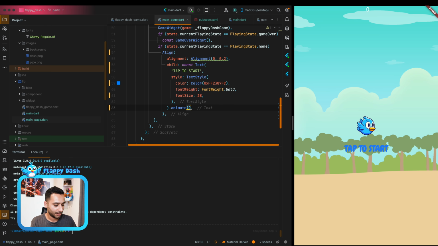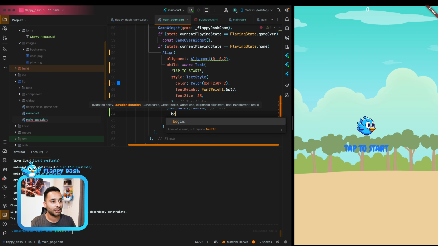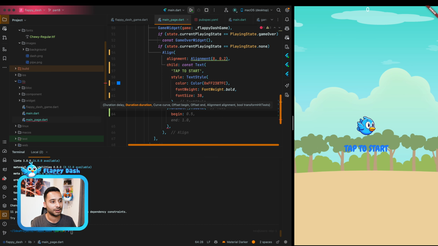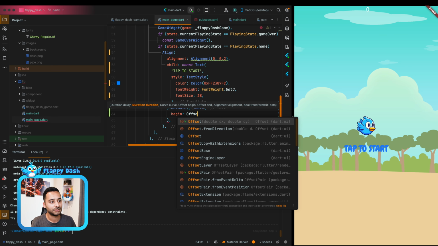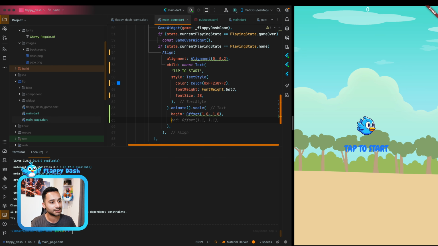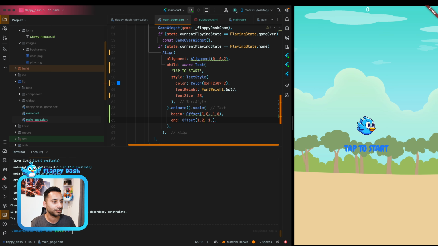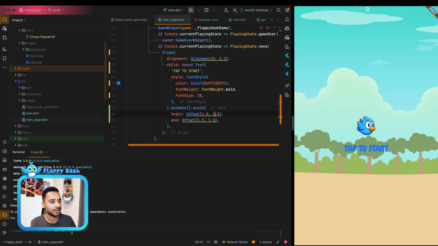Then we can have, for example, a scale animation, and begin can be an offset of 1 and 1. So this is the normal scale, and also we can have an offset of 1.5 as the end offset.